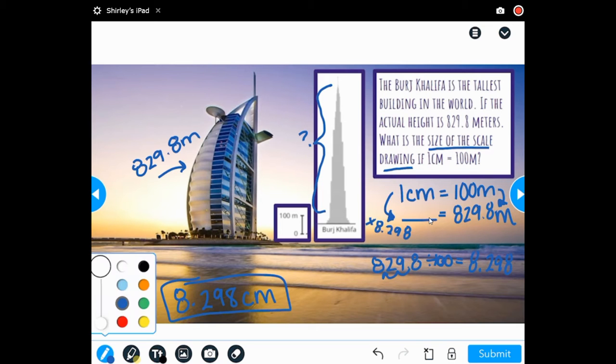And then, of course, you can always go about your second method. So when I was going from centimeters to meters here, I knew that my scale factor was to multiply by 100, but if I'm going backwards, what's the opposite of multiplication? Division. So we're doing that same work, but since we're going back to the original, we would just be dividing by 100, which would still give us that same answer of 1.29 centimeters.